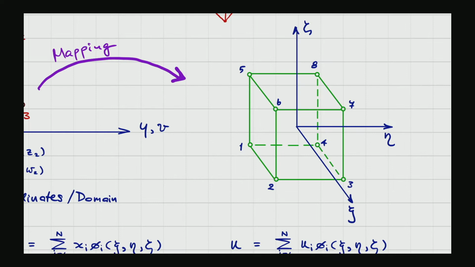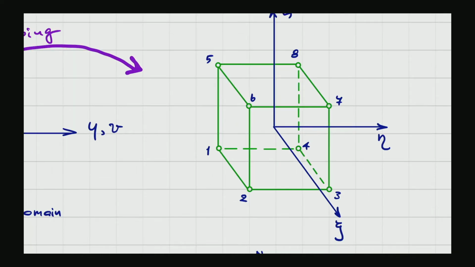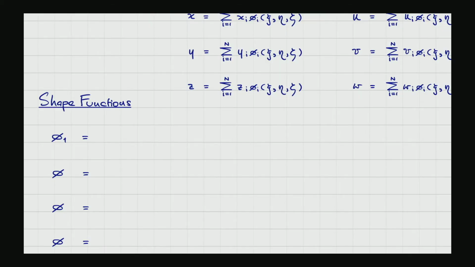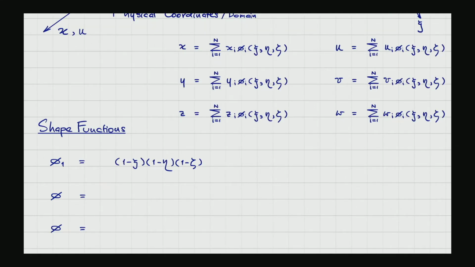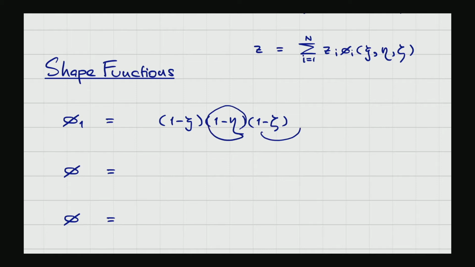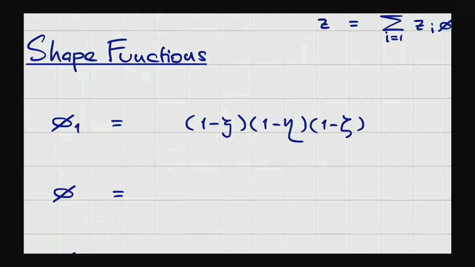Node number 1, if we look at the coordinates, change the color to orange. Xi equals -1, eta equals -1, and theta equals -1. So they are all -1. So we have the multiplication of these 3 in order to establish the linear interpolation in each axis. And if you stuff in 1 minus -1, 1 minus -1, and 1 minus -1, you end up with 8. You're going to get the 1/8 scaling out there.